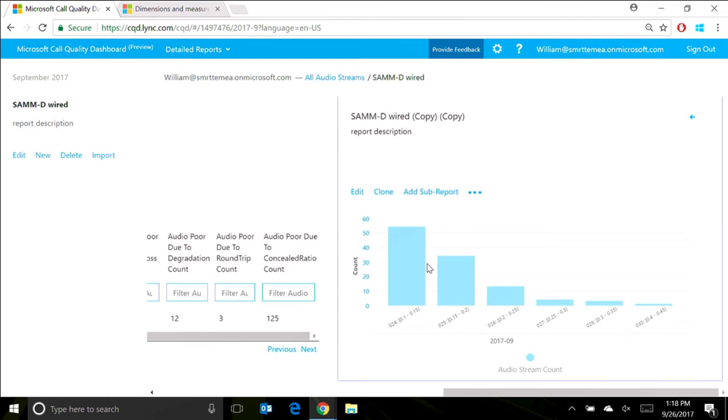We know it's not a burst of packet loss. It didn't happen on one day. It happened on multiple days. It didn't just happen under busy hour. All that information from this little investigation over about the past 10, 15 minutes has narrowed down the problem of users being unhappy in that building. I've narrowed it down to a more specific set.